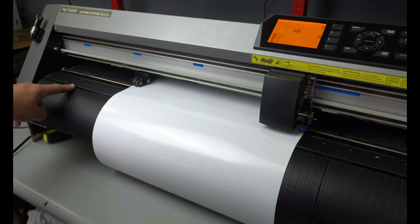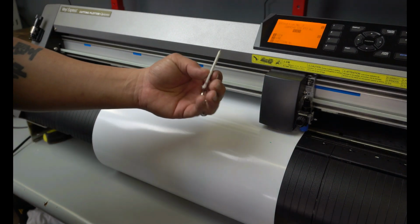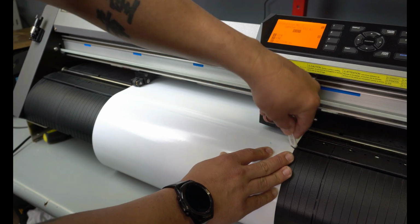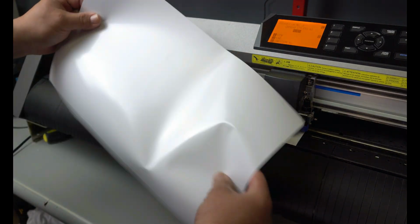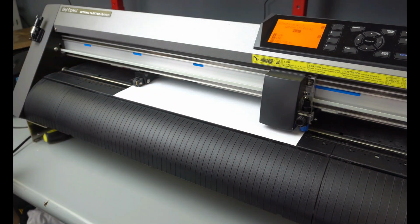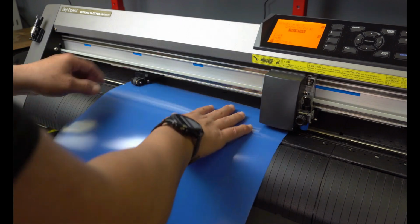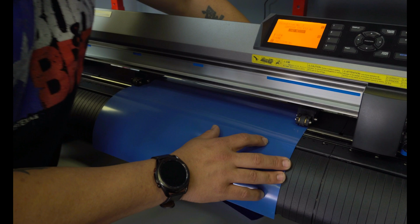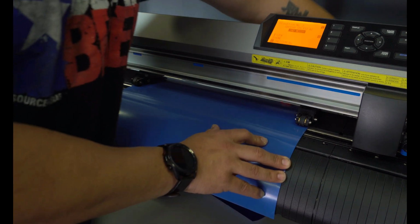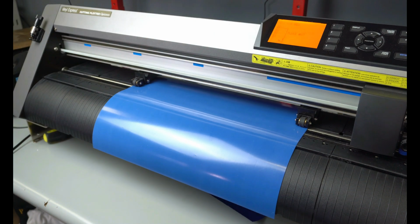You can see this line right here. And what I do with that is I take a cutter like this, a razor blade, and slice it right across so I keep a nice straight edge. All right, so the next thing I'm gonna do is I'm gonna bring in our blue. So I'm gonna move this out of the way. I'm gonna bring the blue in. Once I got it in place, lock it back in, hit number 1 for the front edge.